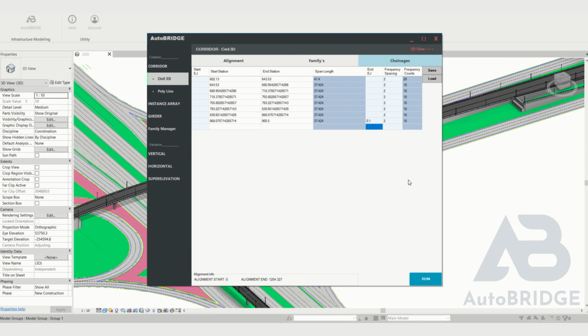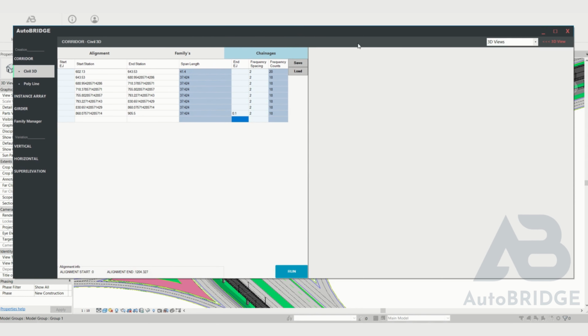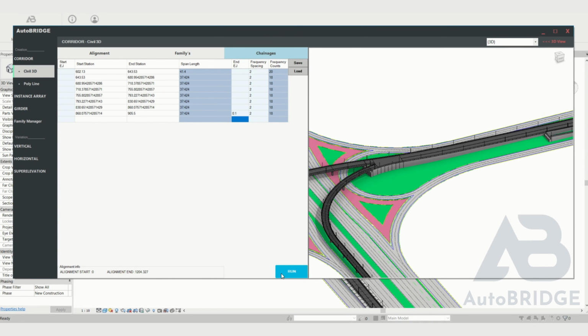After setting up all necessary information, observe the 3D view in AutoBRIDGE. Then initiate the corridor creation process by pressing Run.